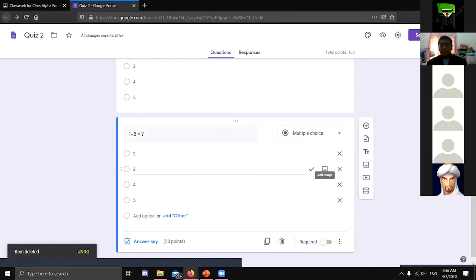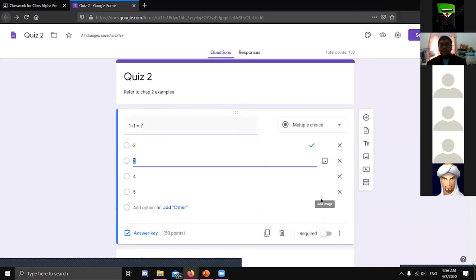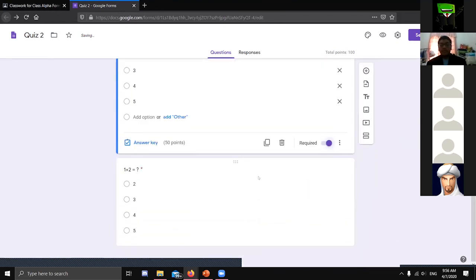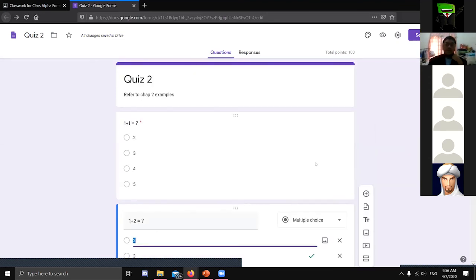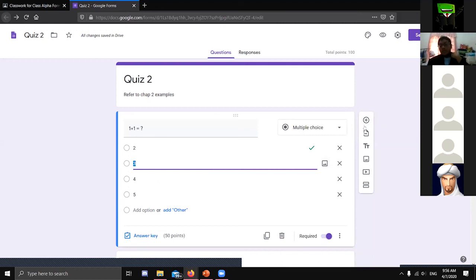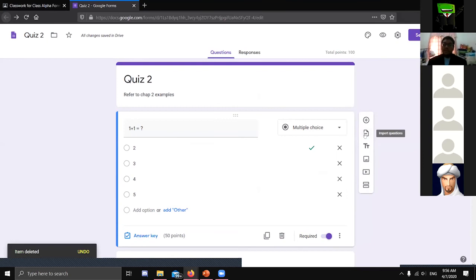This also means that people have to answer this question. This is what the required option is here. Usually in the quiz section, you should just turn this on so that people will not skip questions and use points. There are also quite a few other options here. You can add more questions, or you want to import. When I click add question, a new question will pop up with no format, just like that. If you want to import questions from another quiz, you can just click here also.